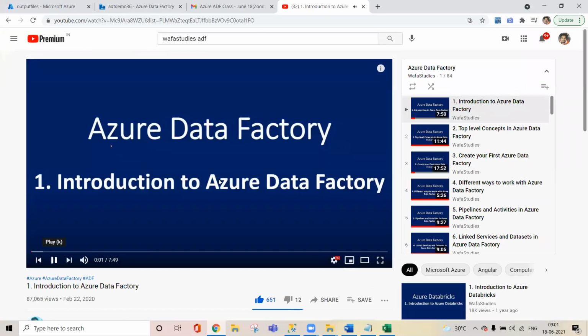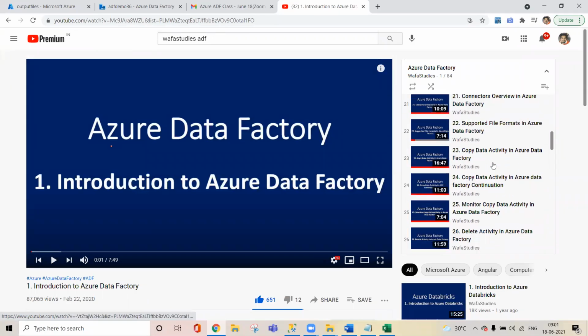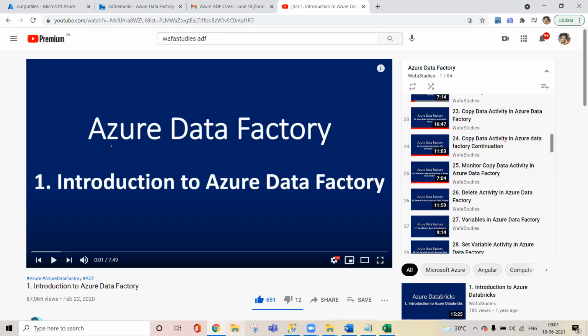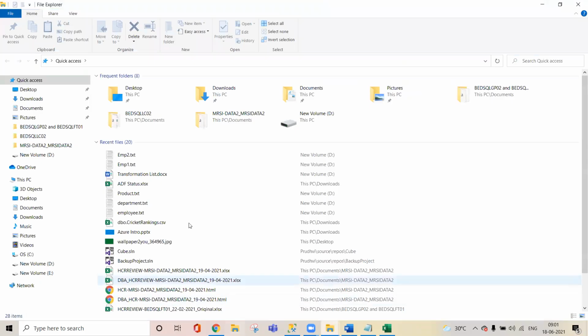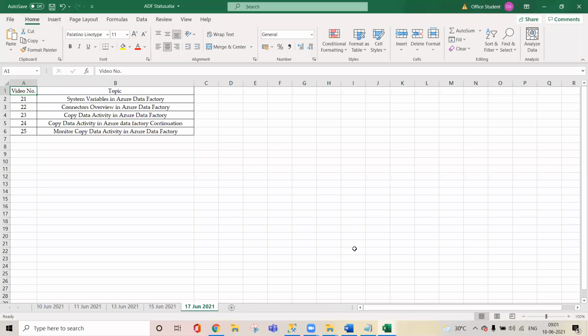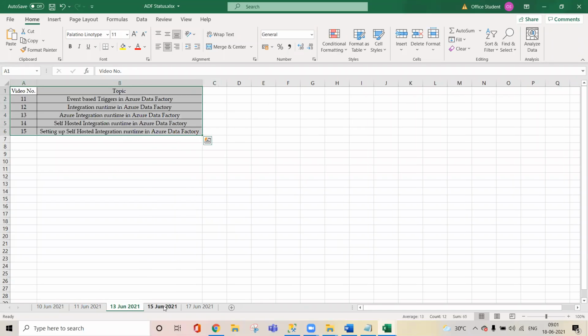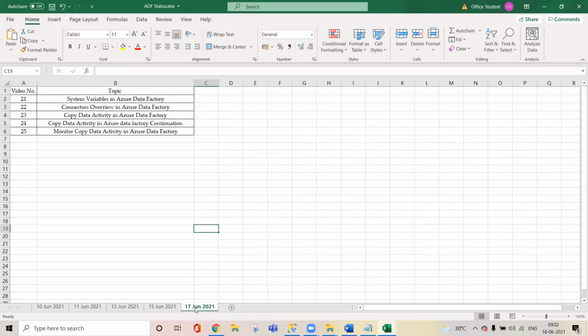What our team is doing here, especially Prithvi and CB, and now slowly Ravi sir is also sending a tracker. Prithvi, go and open your Gmail. Daily, whatever videos they are watching, they are sending me as a tracker, so they are confirming and committing that they are not just listening to my videos, they are also watching and doing the practical. Do all this. By January 30, we should be in a position comfortable to attend any interview in the world on ADF.